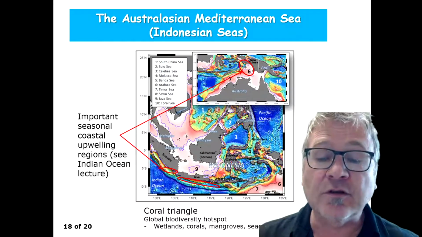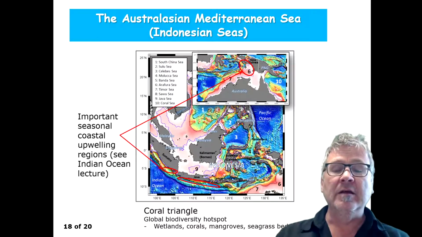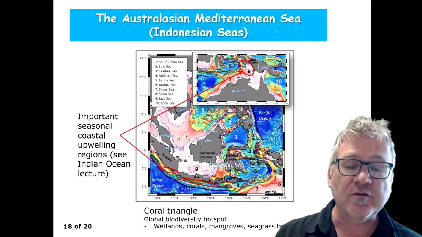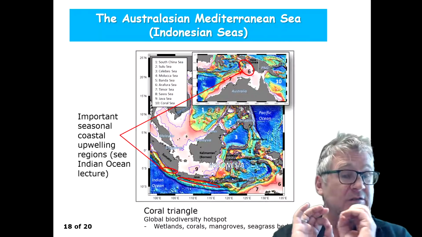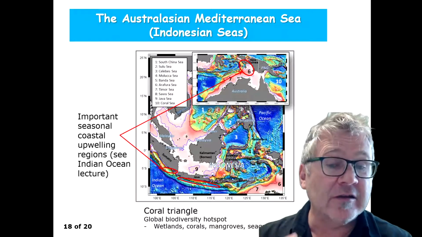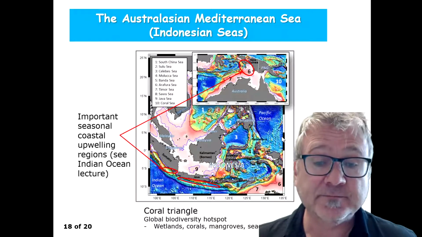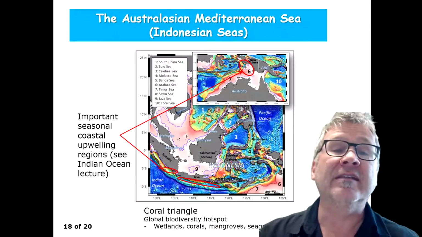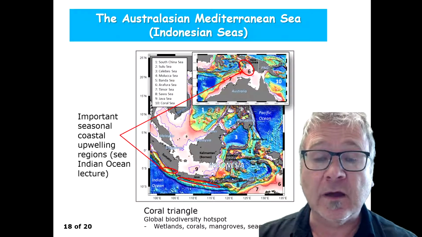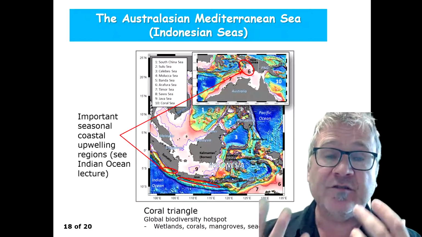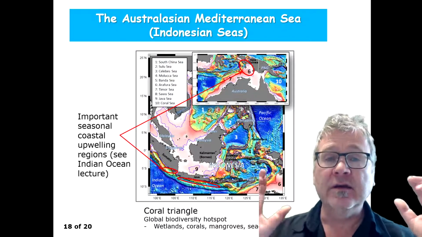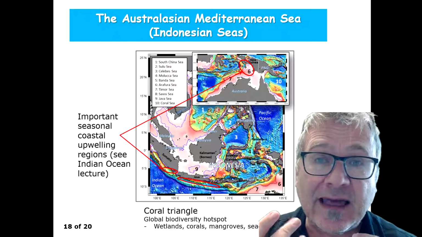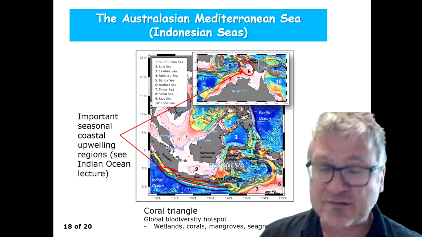area includes the Coral Triangle, which is a global biodiversity hotspot in terms of significant wetlands, corals, mangroves, and seagrass. Okay, so it's all included in this significant region. Indeed, this is also the center of the so-called warm pool. Okay, the warm pool is the one that triggers tropical cyclones, and that is included in El Nino event. That triggers El Nino event.